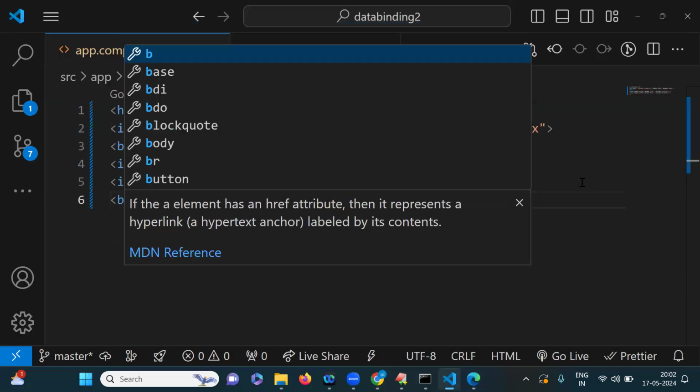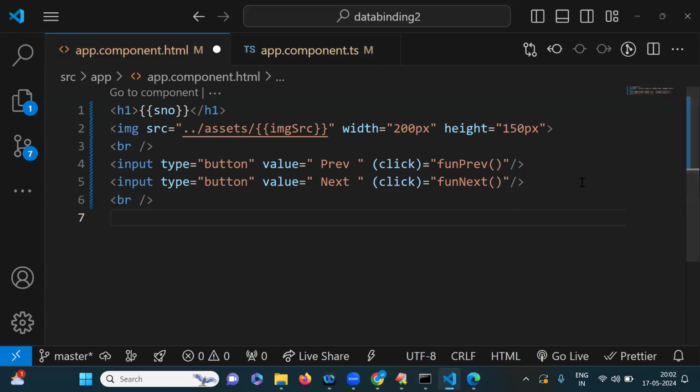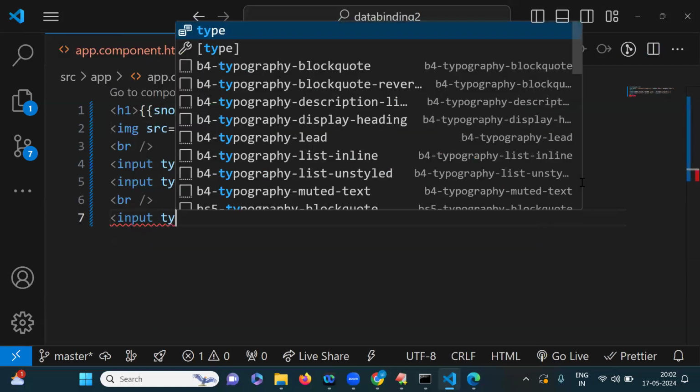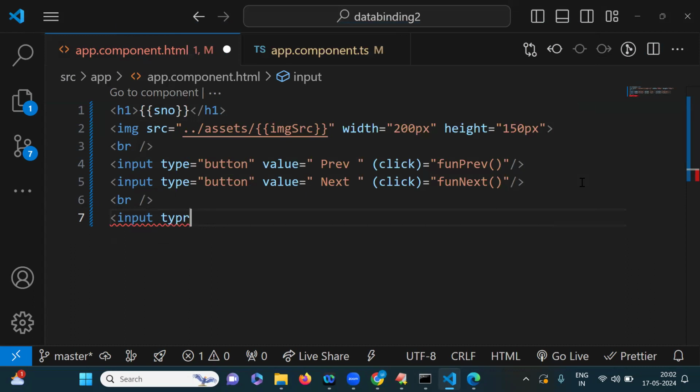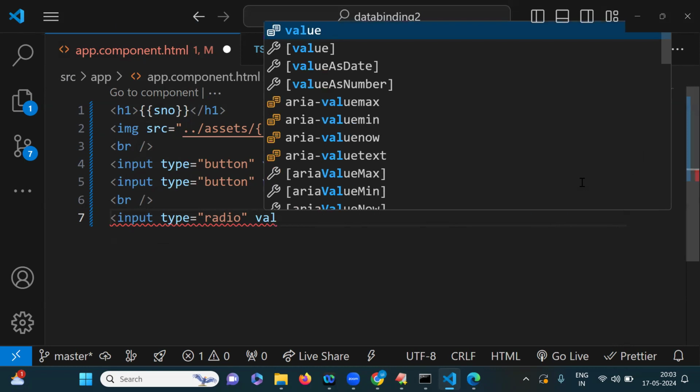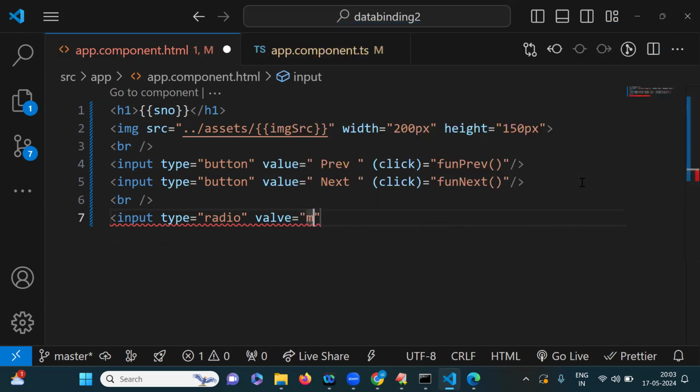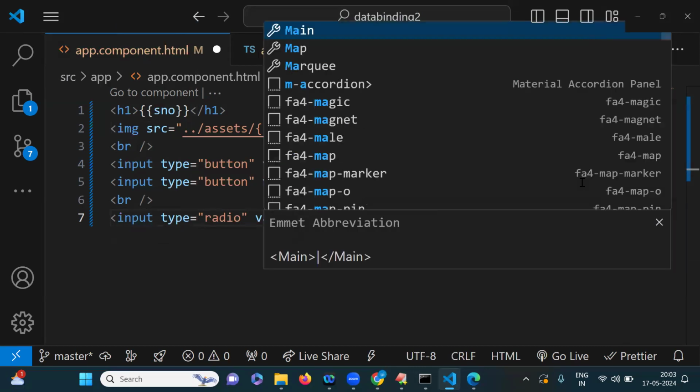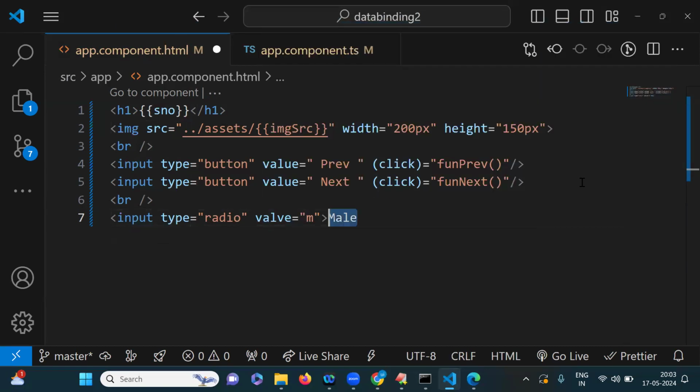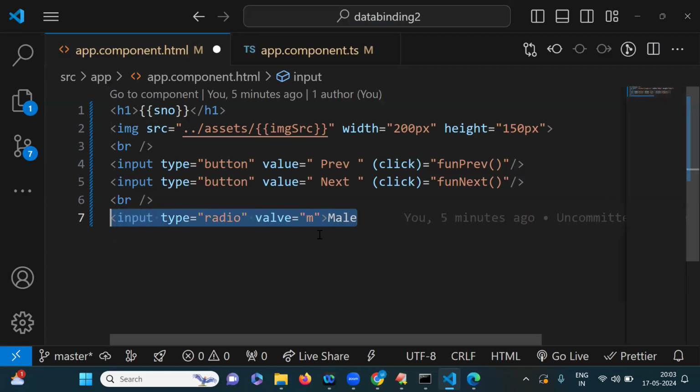Now, new line. I want to take input type is equal to radio, and value is equal to M. Text is male.